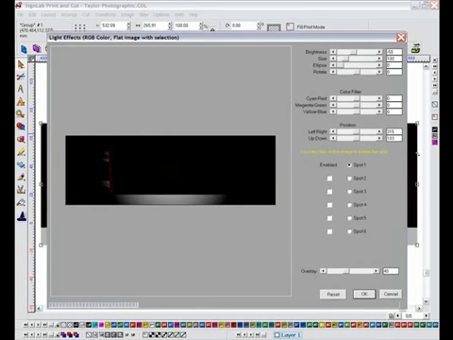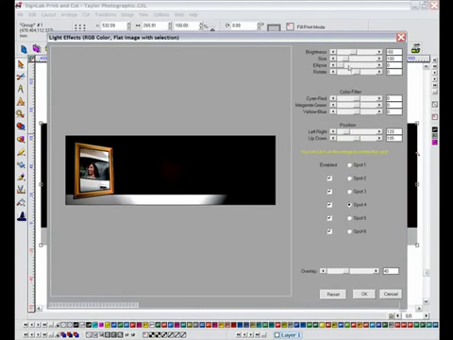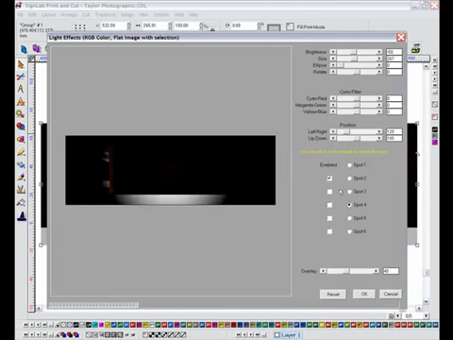I can choose to enable up to 6 individual spotlights. And I do this by clicking on these boxes down the left hand side to enable or disable them. To adjust the properties of the individual spots, I must highlight each one in turn. So for example, if I select spotlight number 4 like this, any properties I adjust will only affect this spotlight and none of the others. For this example, I'm going to keep it pretty simple, and we're just going to add one spotlight.